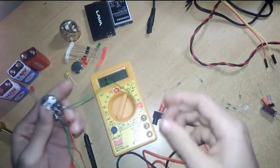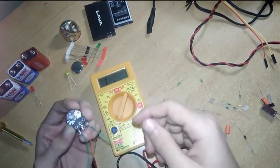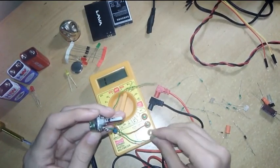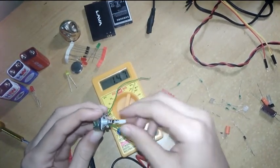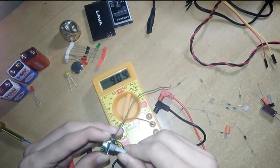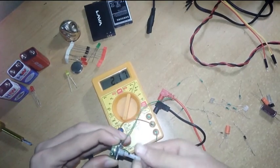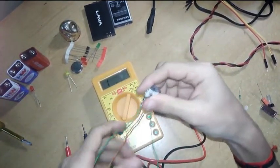So if you are connecting this in your circuit, you have to connect both the last ends for fixed resistance. If you are using it as a variable resistance, then you have to connect the middle one and either last one. Then you see I am varying. Now it is 0. I am increasing a little, and it increases to maximum, yeah, 19.10. I'm reducing it now, yeah, so it reduces to 0. This is how the variable resistor functions.